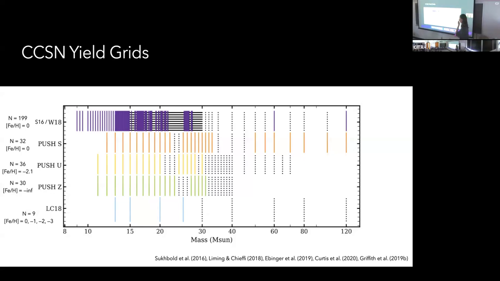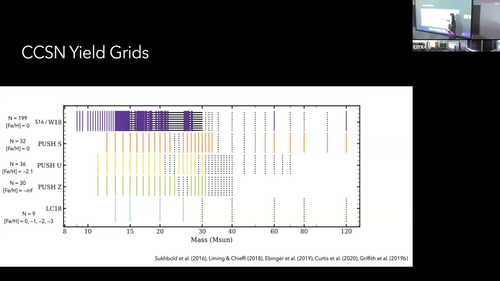This doesn't show the binary stars, but our core collapse supernovae grids are actually really limited. So the yield set that I showed is this top row. It has 200 different progenitor masses, which is huge. It's a giant amount more than any other grid has. But it's only at solar metallicity, and it's only single stars. The yield sets that are typically adopted by folks when they do GCE models are like this Limongi-Chieffi 2018 set, which has 9 progenitor masses compared to 200, but it has 4 metallicity spaces.